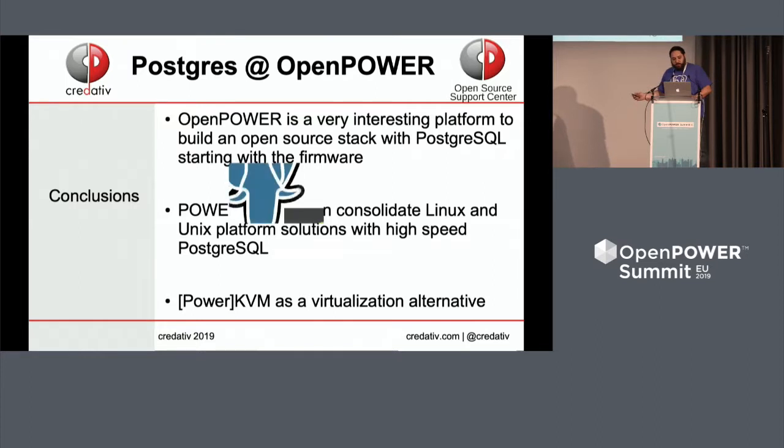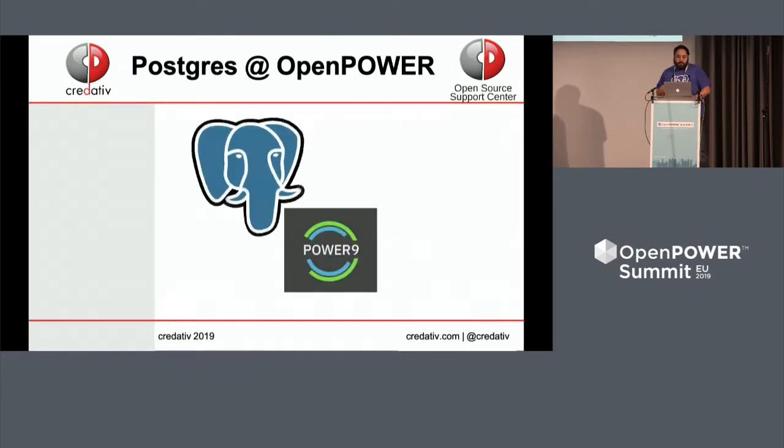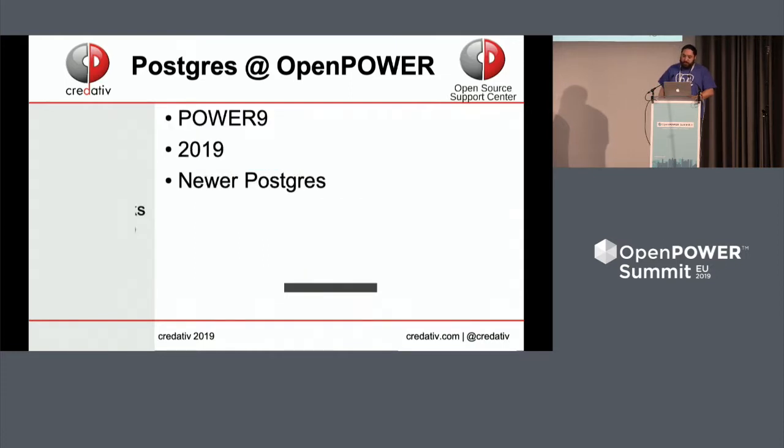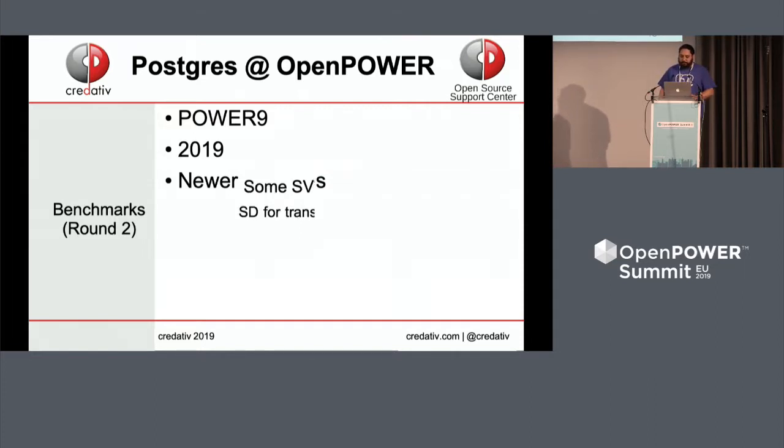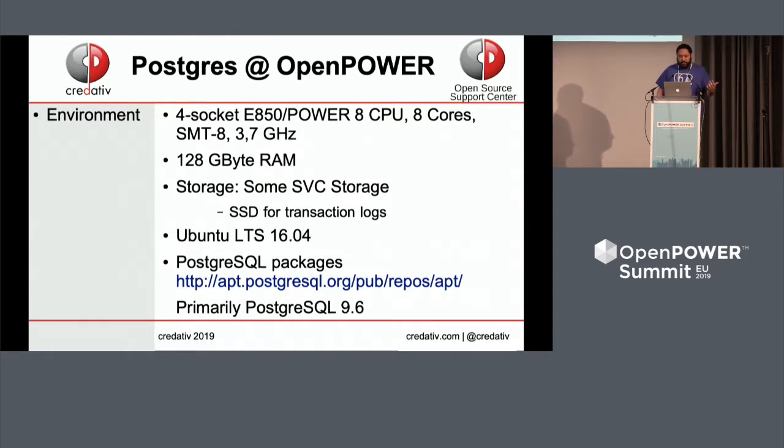So earlier this year, we got to do some more benchmarking on Power 9, so we wanted to show a little bit of that, just to see what the difference was. Was there a difference? Was it still improving, or was it flatlined or whatever? And so this is Power 9. Again, this was done earlier in the year. We also used a newer Postgres because we wanted to see what the effects were of that. It's not exactly the same hardware.